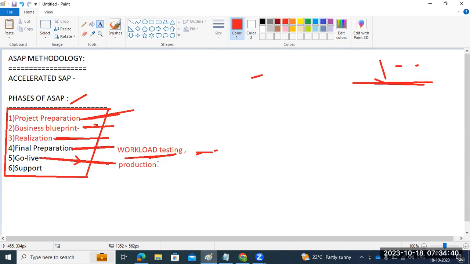When the go live activities are completed, one day they will declare it as go live, meaning the project went live. After that, the people in the stores will start using your project URLs for booking the orders, sales, purchase orders and everything.